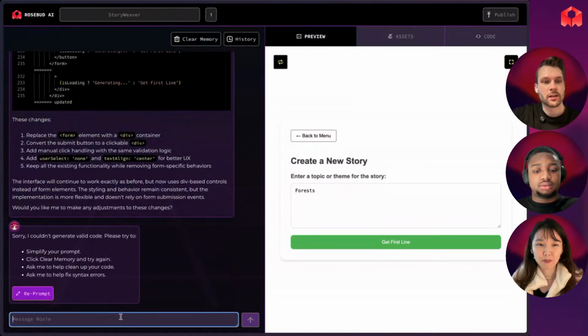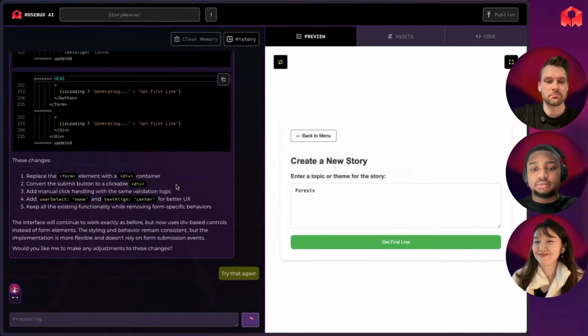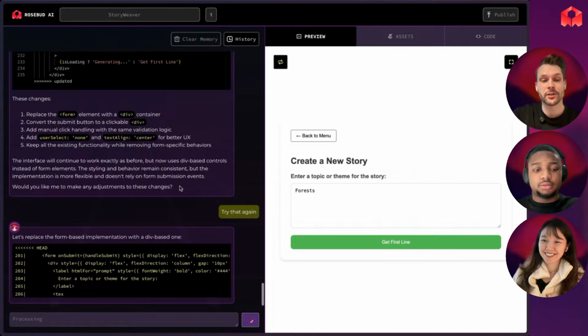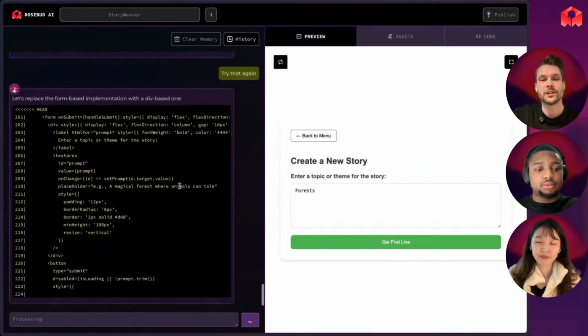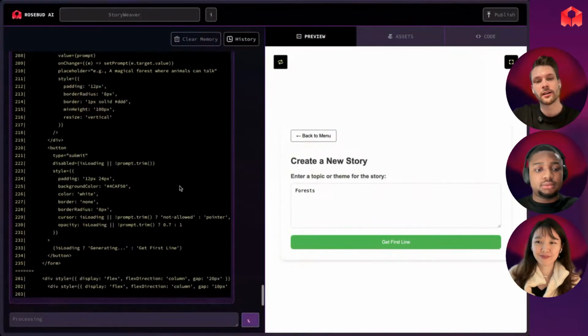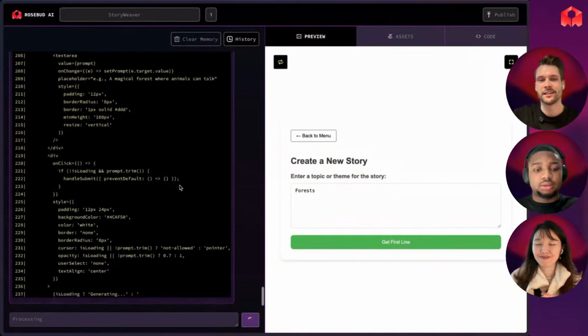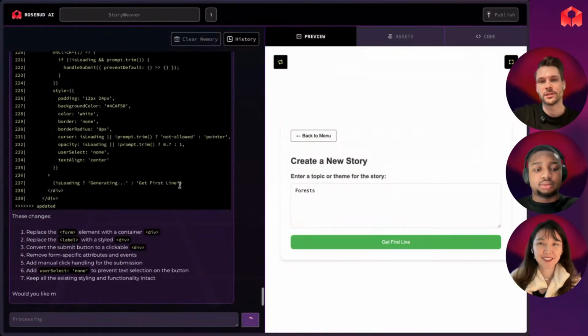That's what I wanted to add, that in my case, when I was making my Storyweaver app, I just said, hey, I can't click, nothing happens. And perfect. Rosie just fixed it. So yeah, exactly. You don't actually have to go into the console and know all the pro tips from Jason, like divs and forms. Most of the time you can just ask, hey, I can't click, fix this. Exactly. It should be done.